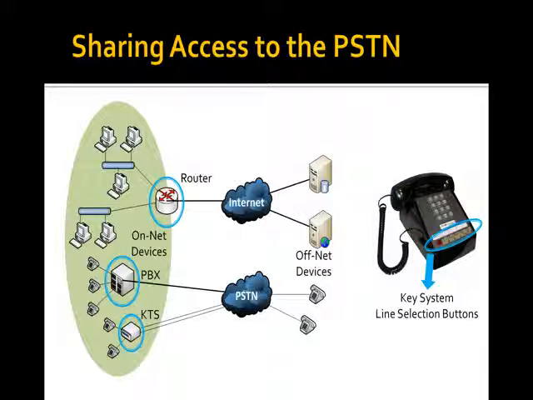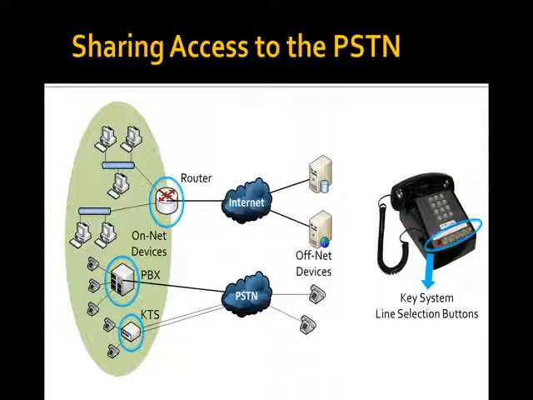Think about your grandparents' phone at home. When somebody calls your house, every phone in the house rings. They're all connected to the same loop. You have a pair of wires, the phones are connected across it, so when somebody calls, every phone on that loop rings. They're all connected to that line.